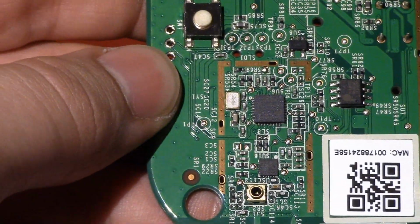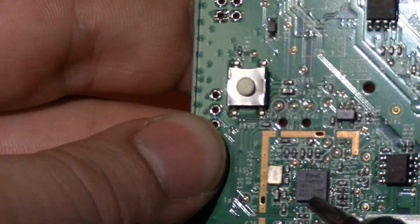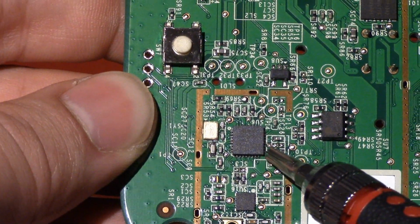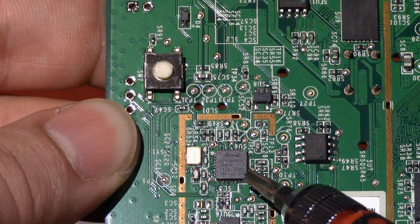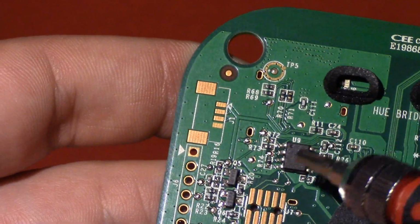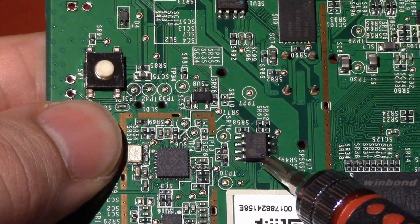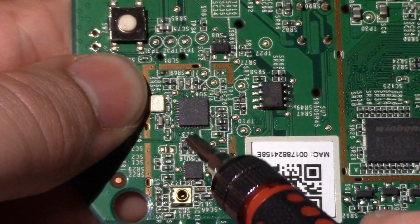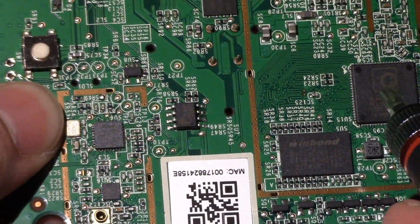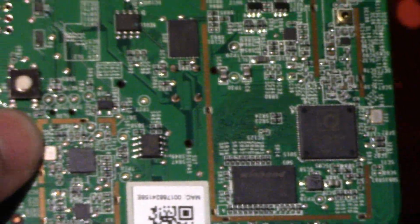What else we have up here is an Atmel SAM microcontroller, SAM R21 something or other, and this is a combination of 802.15.4 radio and ARM micro with the SPI flashes on the other side for it associated here. And this little guy, interestingly enough, is a USB to serial. It's a PL2303, so the serial port for the communication is done through a USB serial microcontroller. This is then connected to the USB bus on the main SoC. So sort of an interesting design system there.